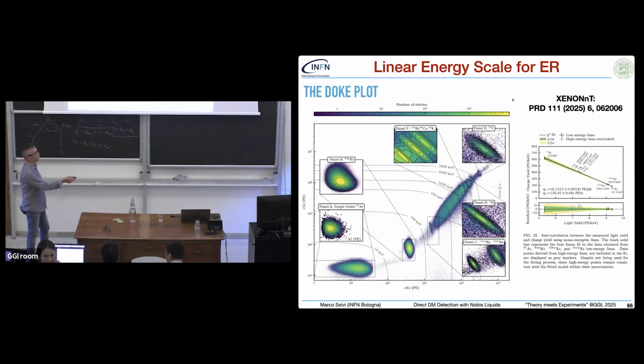Now, just to show you, this is the Doke plot in the recent detector, and here we have many lines, but the amazing point is that we go from the 2.8 keV of argon-37 in this island up to 4.4 MeV of the gamma emitted by the americium-beryllium source. So in the whole energy range, there is this linearity that is extremely good and powerful. Now, that is for electronic recoil.